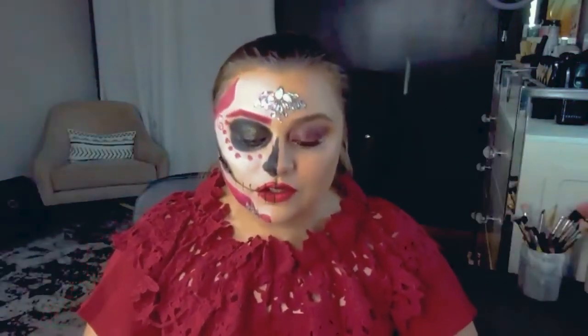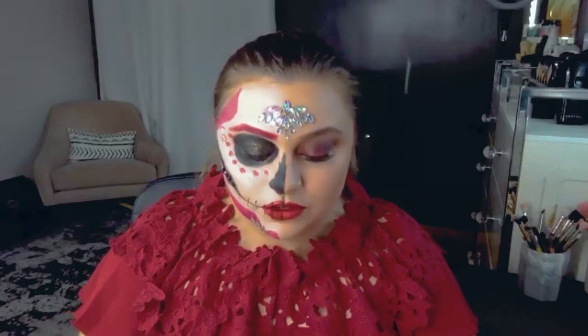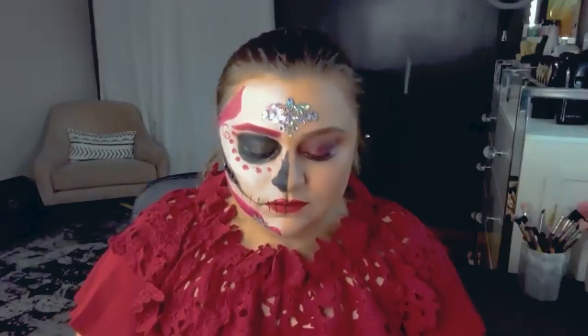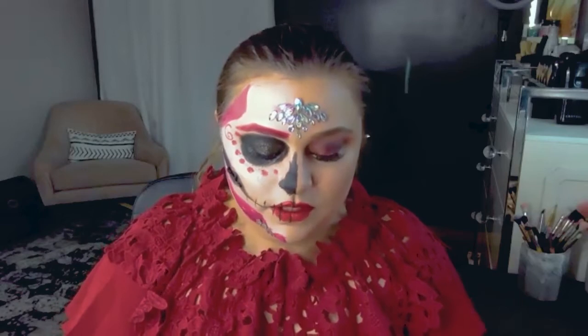Now, mind you, this is an hour, like half face sugar skull. So you can really get as detailed with this as you want. It's totally up to you. Oh no, some of my jewels are not right. That's okay. It happens.